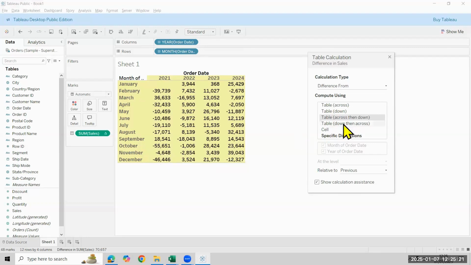Now, in this concept, you'll be using table down and then across. Why? Table down in the sense first, it will compare how option? Feb to Jan, March to Feb, like this it is comparing? Yes, sir. Okay. Now, but it is going with the current version, current year. It will go till here. Then this December will go with this one again. So Jan 2022 differences with December 2021. So again, it will come like this. Okay, how the calculation is working, let me just show you.